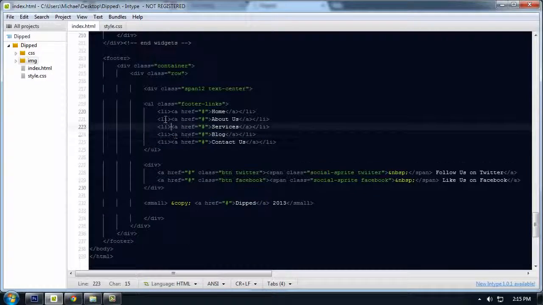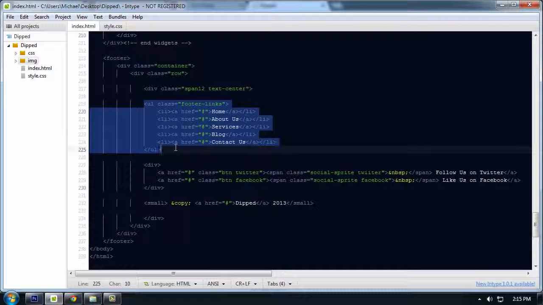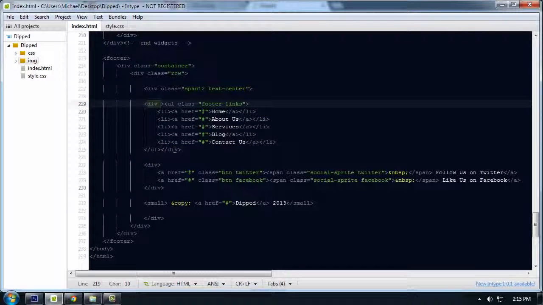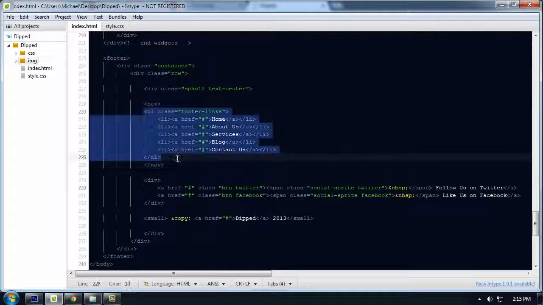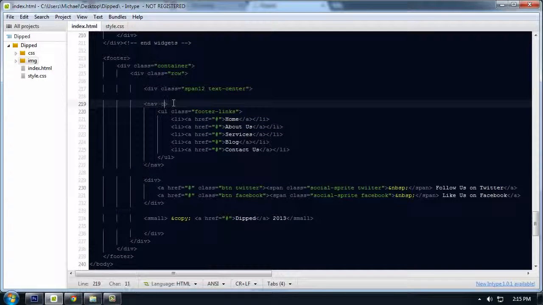So what we can actually do right here on the links, we need to wrap it in a div, or we can wrap it in a nav with a class of table.